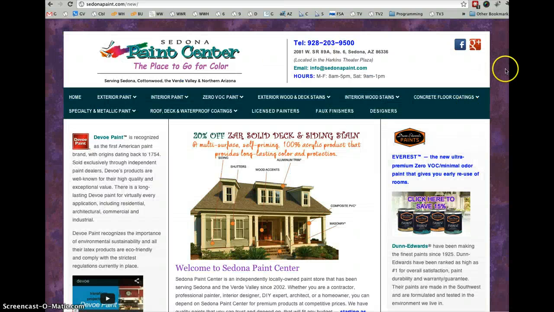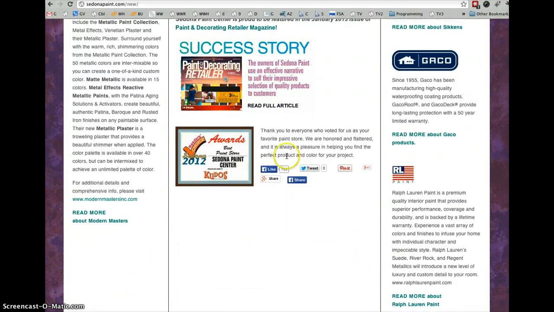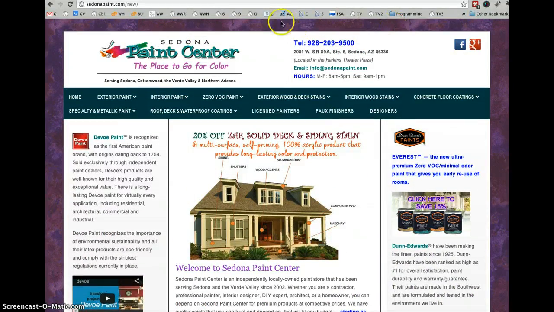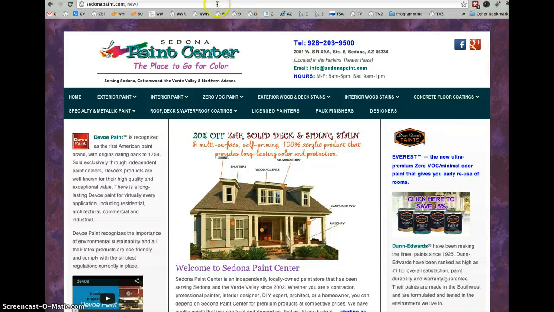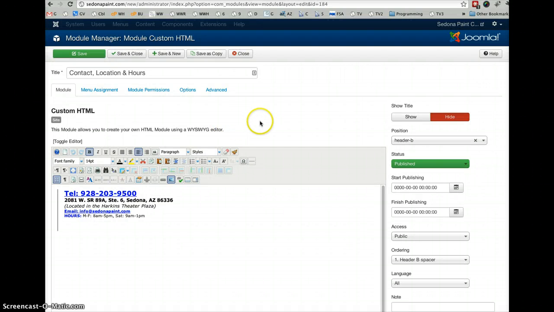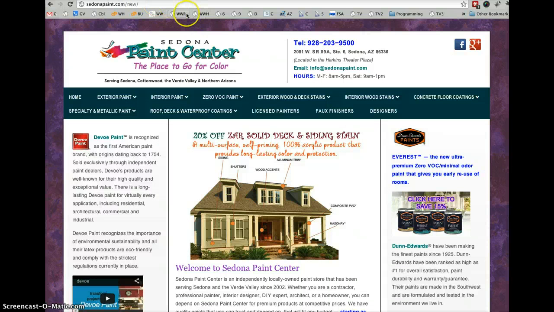And let's look now down here. Social buttons are now showing up again at the bottom of all pages. So sorry about that. I had turned it off and I forgot that I did, so I just needed to turn that back on. This top area, again, is one of the modules, and that's just contact, location, and hours. So when you need to change the hours, this will be where to do that, and anything else that you might want to change in here, you can do it right here. And I believe that's all to show you for the home page.